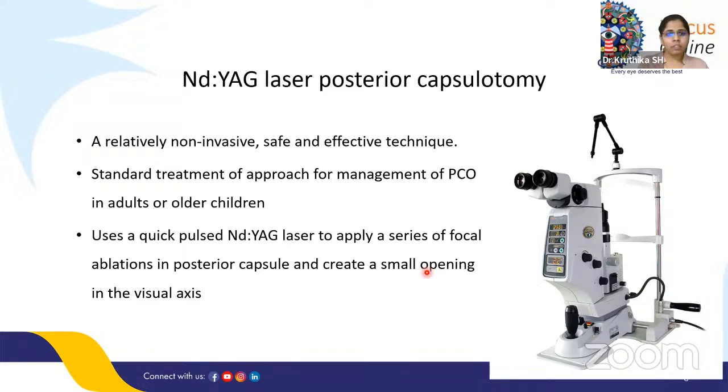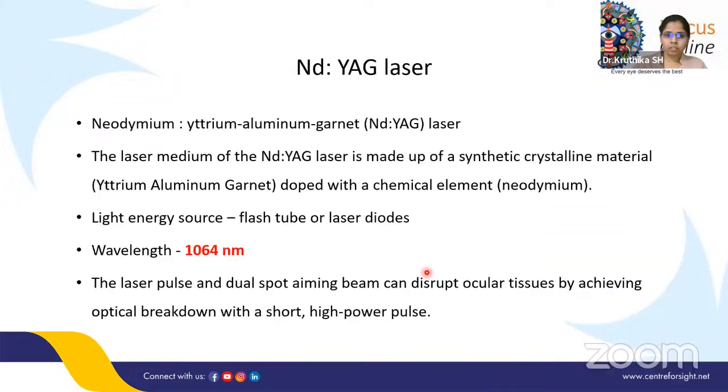What is it? It's a relatively non-invasive, safe, and effective technique. We use the Nd:YAG laser here. That is, Nd:YAG stands for neodymium yttrium aluminum garnet laser. What is this Nd:YAG? It's a lasing medium. It's a synthetic crystalline medium. So this is the standard treatment approach for management of PCO in adults or older children. It uses a quick pulsed Nd:YAG laser to apply a series of focal ablations in the posterior capsule and create a small opening in the visual axis.